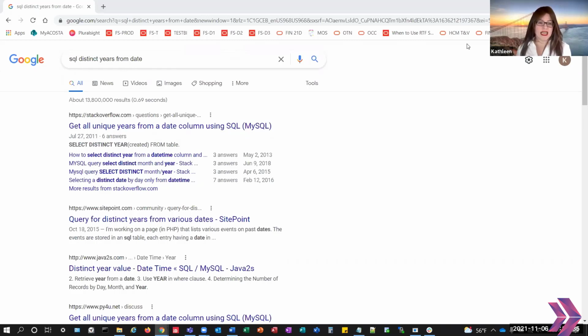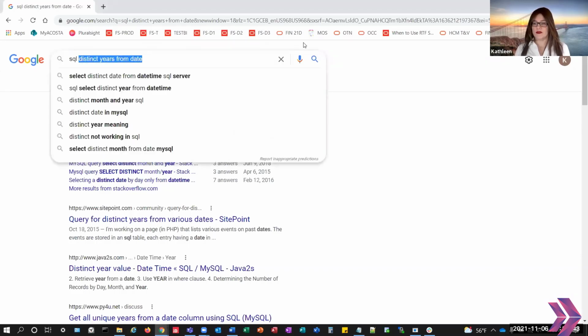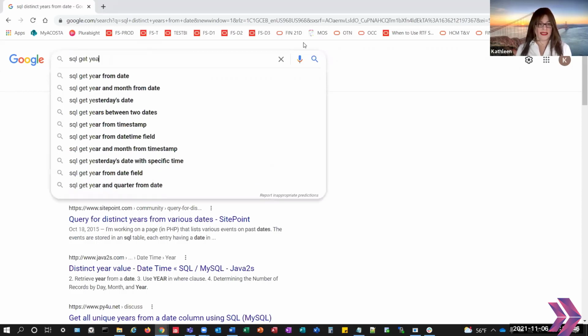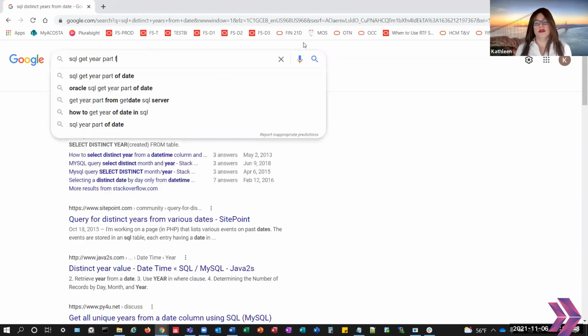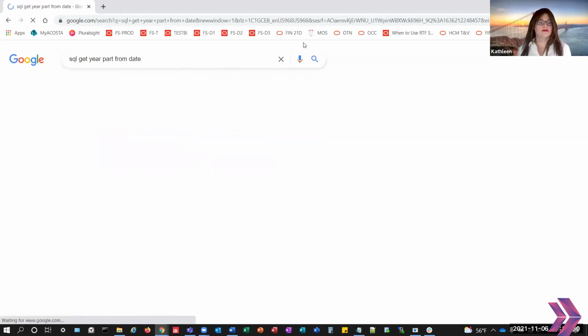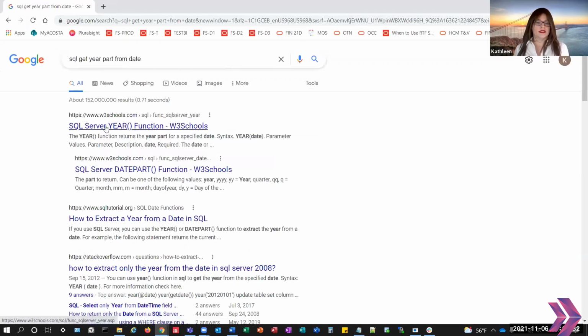All right, how did it go? Another way you can Google this is SQL year part from date. Brings back a SQL Server year. You can see that there are options.